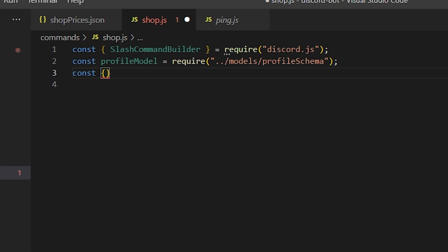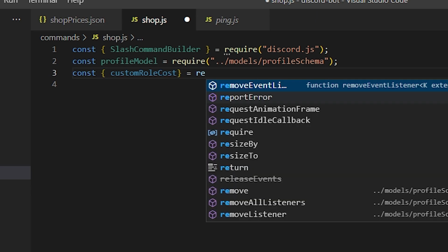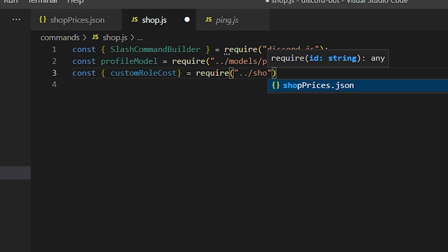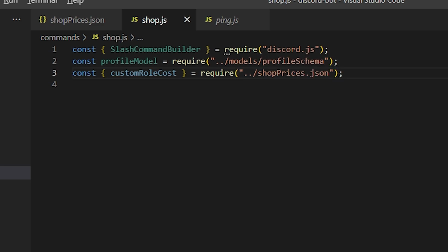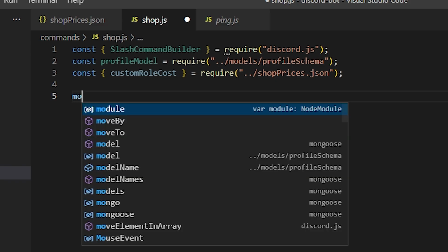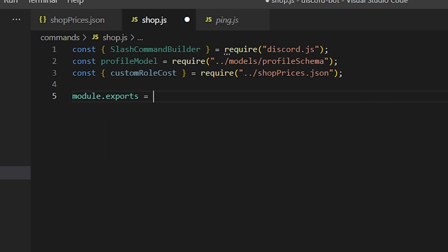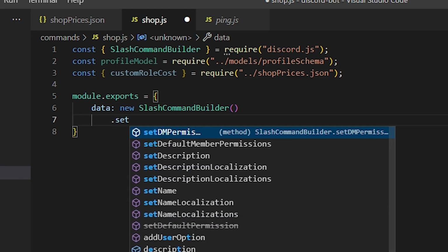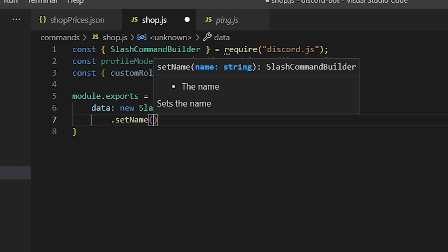Next, we're going to want to get that value that we just created. So it's going to be called custom role cost, or whatever you decide to call it. And then we're going to get that from the shop prices.json. There we go. And then you're going to do module exports, and you're going to set the data attribute to a new slash command builder, and we're going to set the name for this command to be shop.